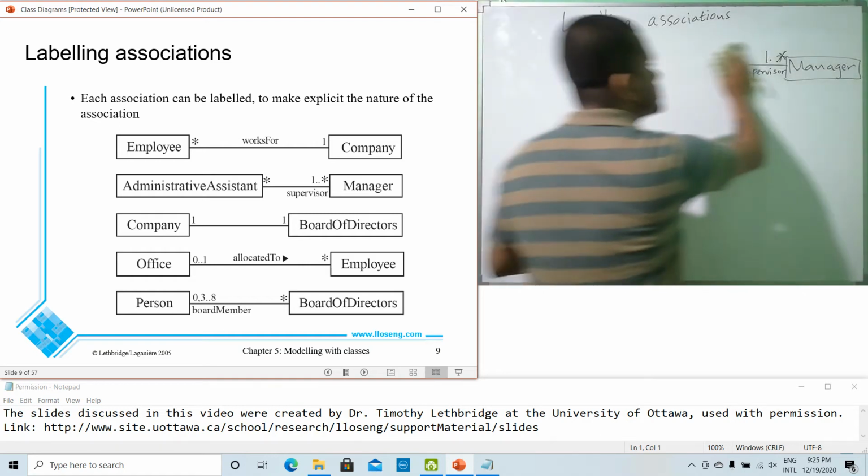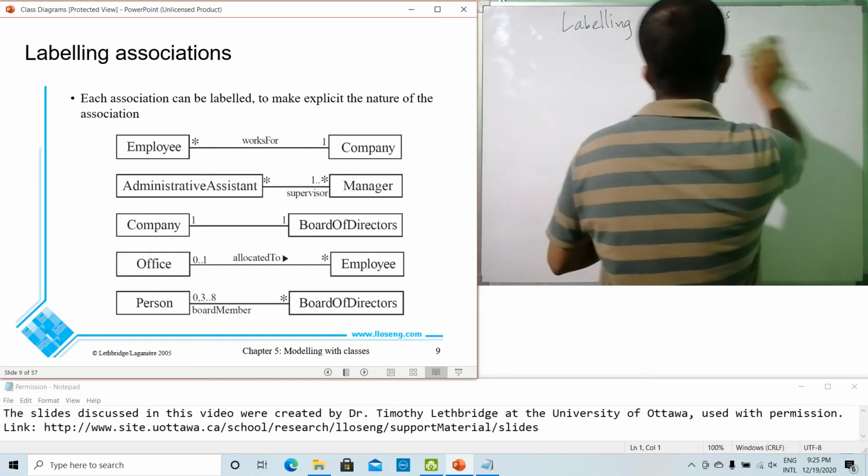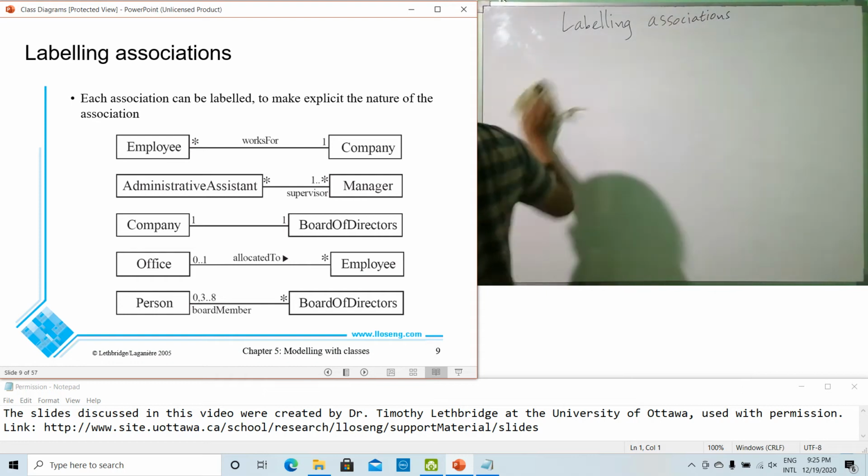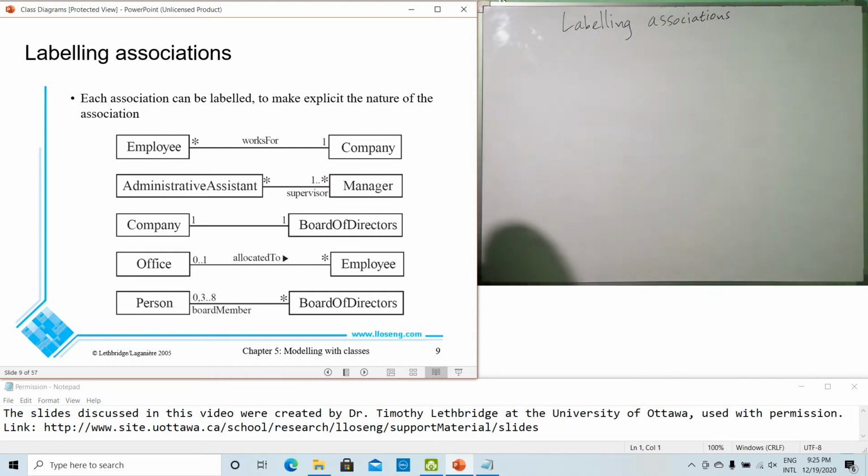In the third example, no label or role is shown. That means it is not essential to put a role or label; we put them only when it is essential.